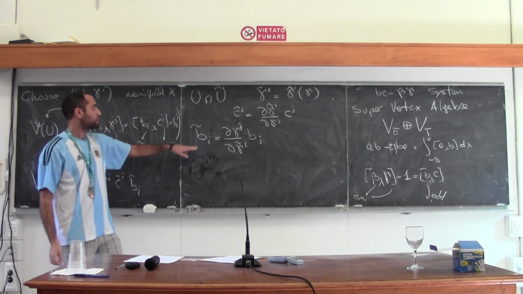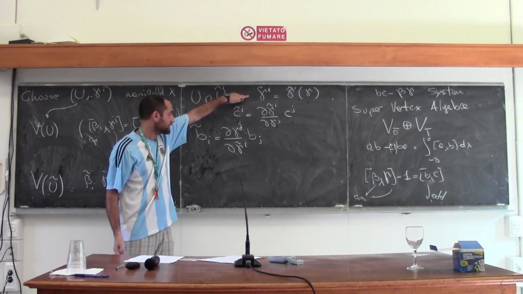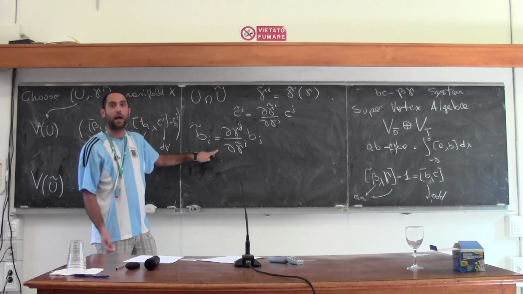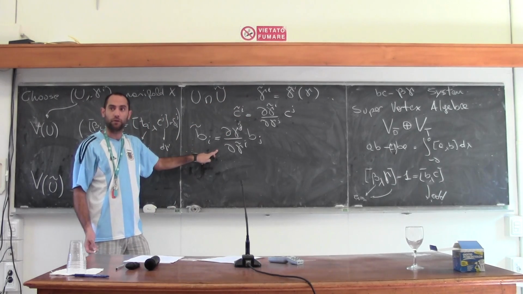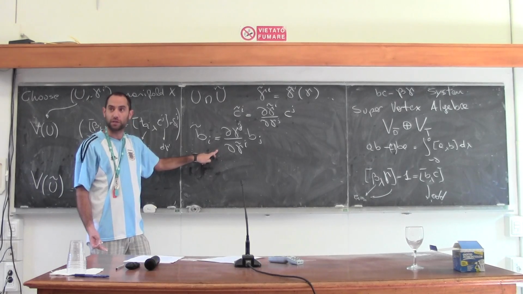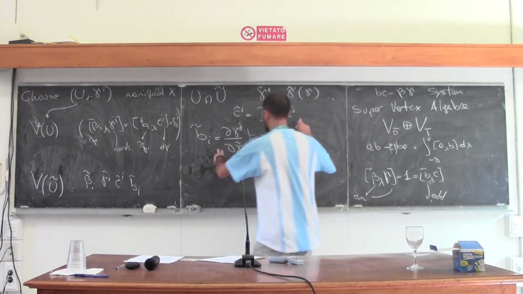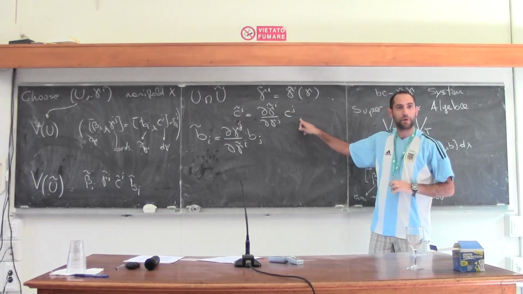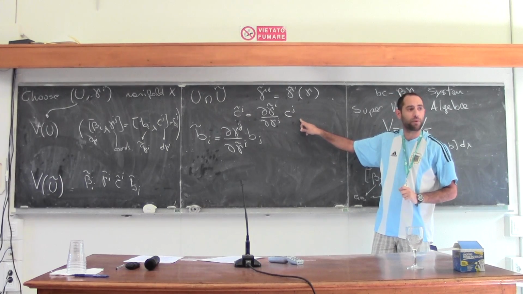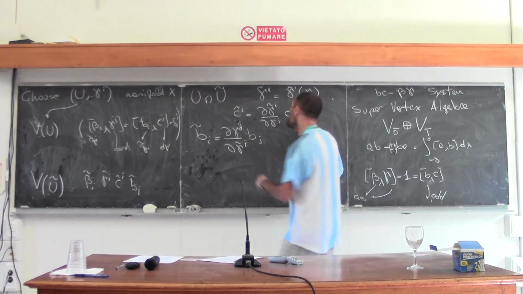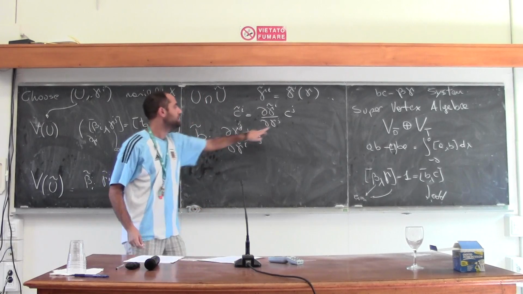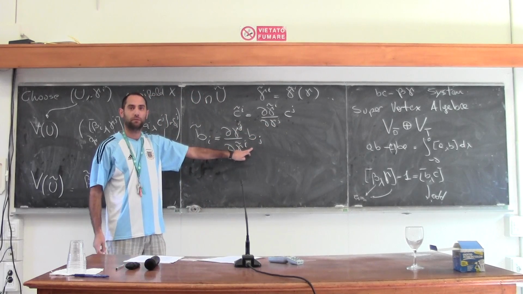Okay, but then again, this and this still commute for the same reason, and now I need to check how these two guys commute. And here I need to be careful, because the algebra is non-associative and non-commutative. So I need to apply the Leibniz rule. But notice that the Leibniz rule won't produce any problems, because the only things that don't commute here are the C's and the B's.